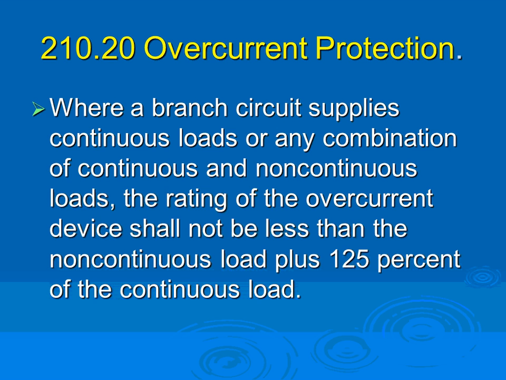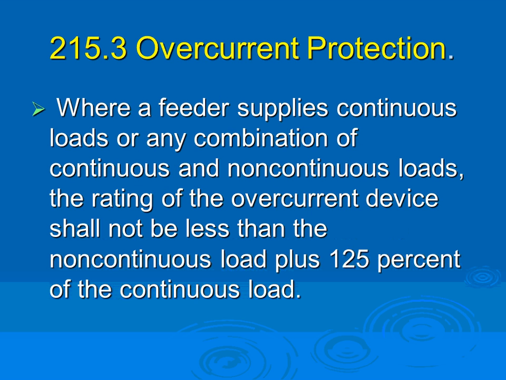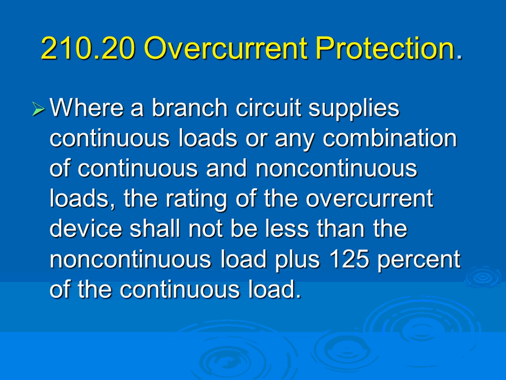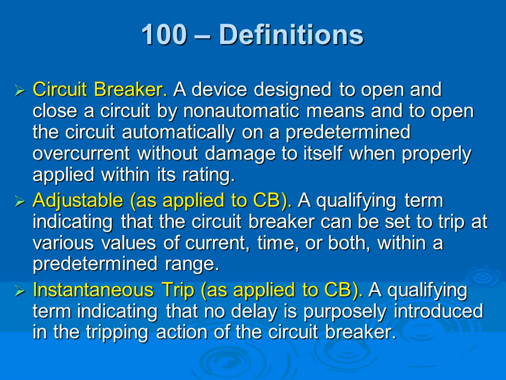So if I have a 100 amp continuous load and another 100 amp non-continuous load, the continuous becomes 125, added to 100 becomes 225. The size of your overcurrent detection device will be 225. That's as simple as that when sizing the overcurrent protection device for equipment like heaters. This is typically for heaters. Same thing for feeders, guys. For branch circuits or feeders, same calculation, the 125% applies to both feeders and branch circuits.